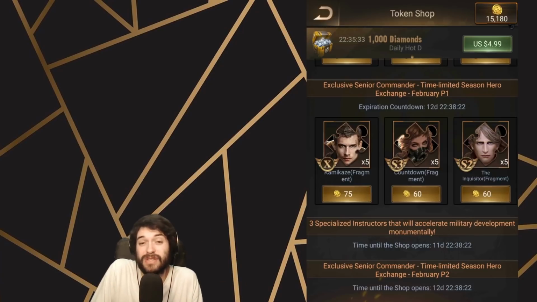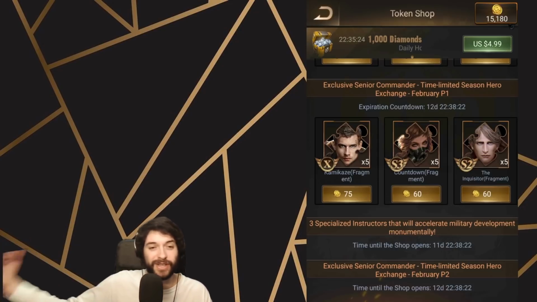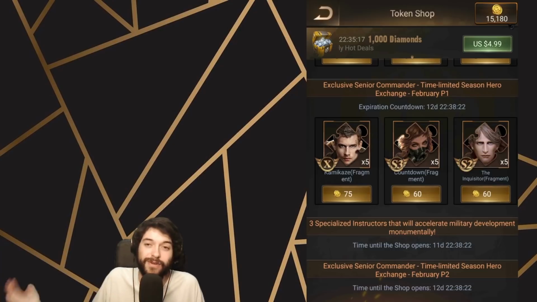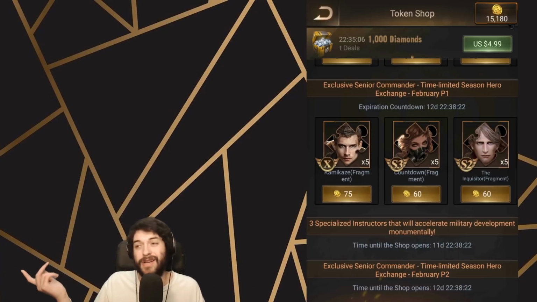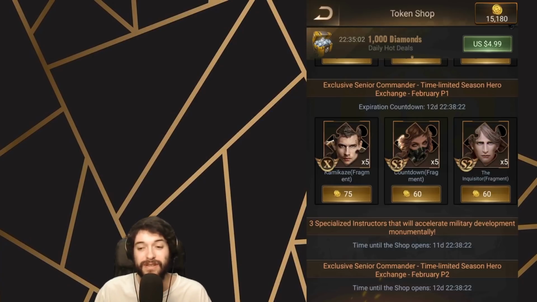This token shop wasn't actually bad. We don't have any info from the devs on who's coming next. It honestly could be anybody. I have no idea. I haven't even seen predictions for it. Even if I do see predictions, it might not come true. So at this point, we're kind of in limbo, waiting for who's going to show up in February P2. Who knows? They said they're not going to recycle Season X heroes, but I'm assuming that only counts for Patriot and now Kamikaze. So I would assume we have 22 Season X heroes to go.